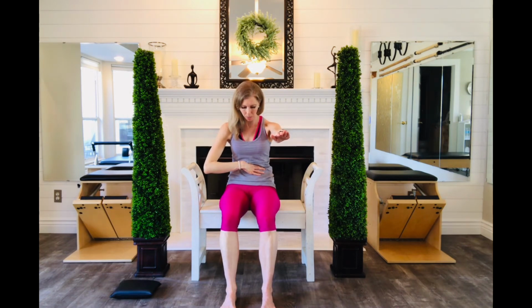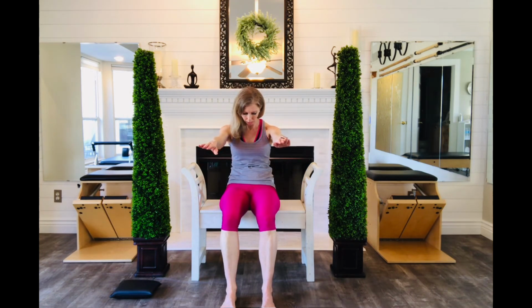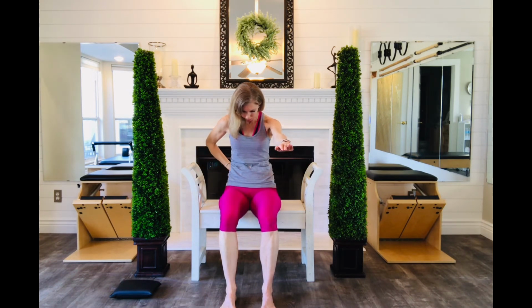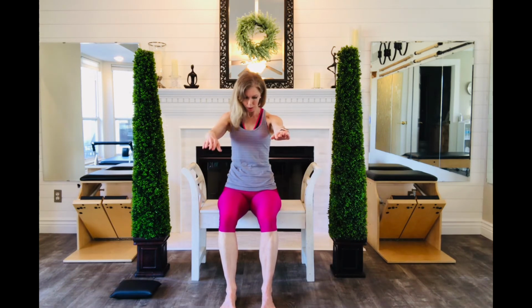And with the exhale, imagine somebody is bear hugging you from behind, rounding your spine, dropping the shoulders, and then take a full breath to stack back up. Make sure you start at the base of the spine, and then begin to lift up like you're stacking little toy blocks one at a time. Shoulders stay down, and then with your zombie arms, grow as tall as you can towards the ceiling.